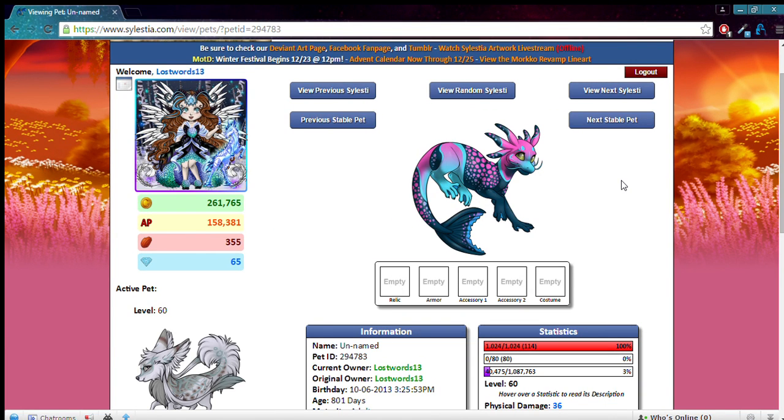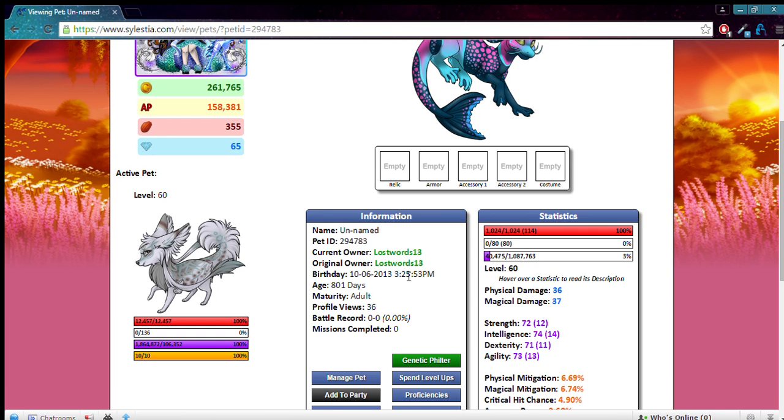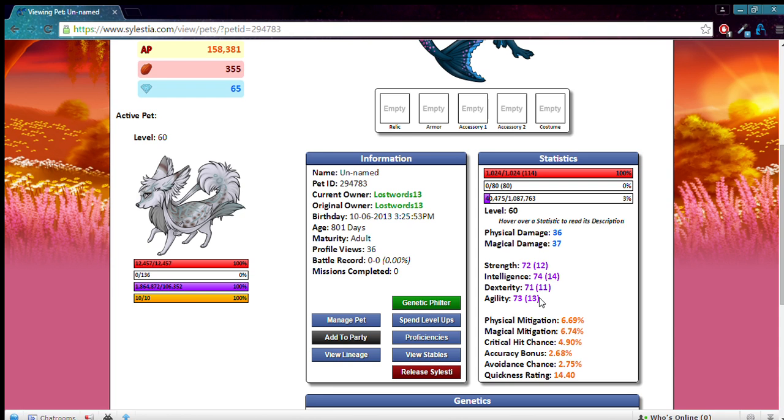I just wanted to do another tutorial for you. This one's going to be on stuff you can do from the pet page. So this is one of my little pets. I don't have a name for them. They're just one that's been sitting around in my stable. I chose this particular pet because of level. I haven't used any of their level up points or their proficiency, so I can show you how to use those as well.